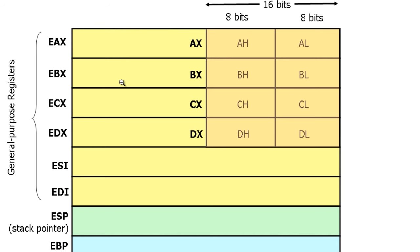The same thing with EBX, it's 32 bits, and 16 of those bits are the BX, which is broken up again into two smaller parts: BH, 8 bits, which stands for B high, and BL, 8 bits, which stands for B low. Together they make up BX. Add another 16 bits to that, you have a 32-bit register called EBX. Again, the same thing with ECX, you have 16 bits added onto CX, which is 16 bits, broken up into two pieces of 8 bits. CH is C high, CL is C low, each have 8 bits.